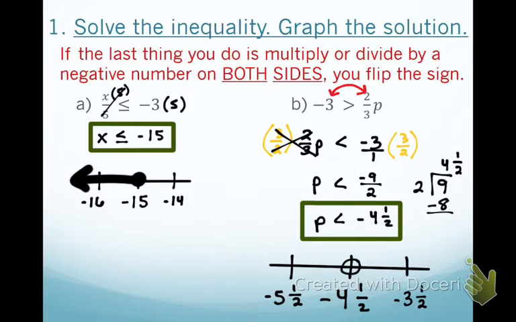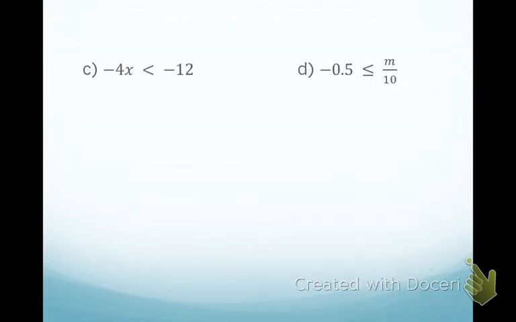Maddie, going back up here, it says all solutions are less than negative 4 1/2. Which way is less than? Okay, so let's just think about this. She says to the right. Eventually, I would end up at a positive number. Who can give me a positive number? 2. Would this be truthful if I plugged it in? 2 is less than negative 4 1/2. Is that truthful, class? No, 2 is not less than. So that means, Maddie, that cannot be the correct direction. Instead, remember, less than always goes to the left.